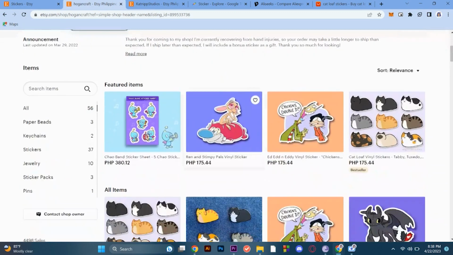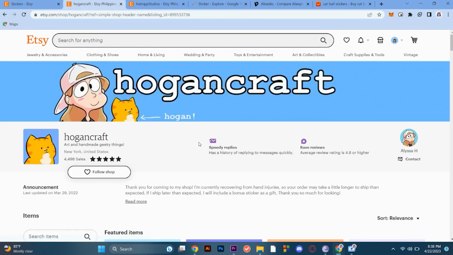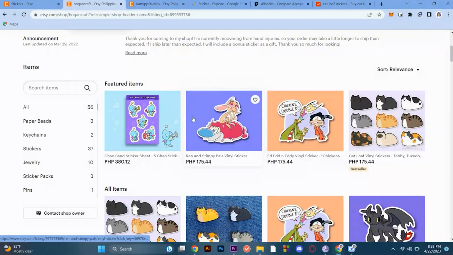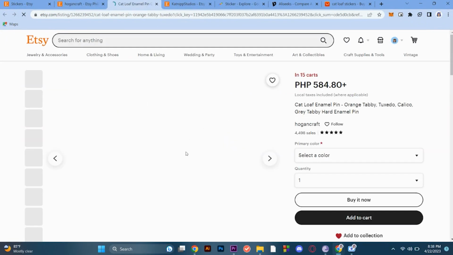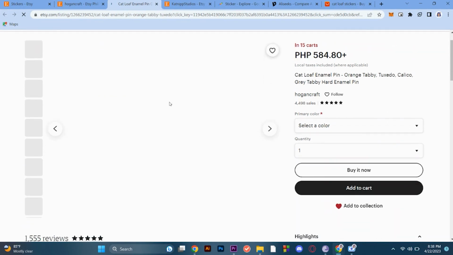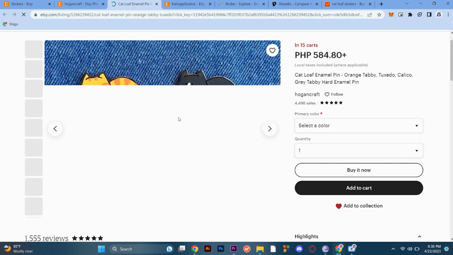Here I'm just searching on the products. Let's see if this store is doing well. The store is selling enamel pins as well, so we're going to search it to optimize more for the listings.